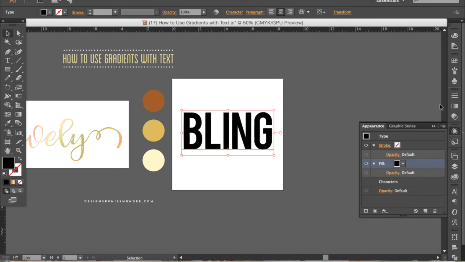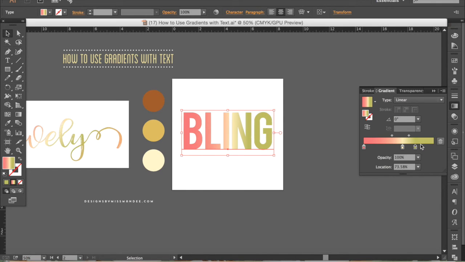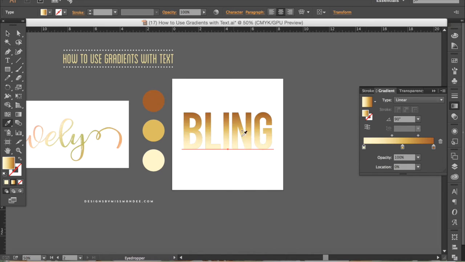So now that I have that selected, once again I go up to the gradient panel and I can start working with my gradient. So for this one I only want 3 colors, so I'm going to trash one of them, and I'm just going to start selecting from my color swatch. These are going to create my gold color. They don't look quite like gold right now, but they will in a minute. Once again, I'm just using the eyedropper tool and holding Shift as I select all these. I'm going to change this to 90 degrees.